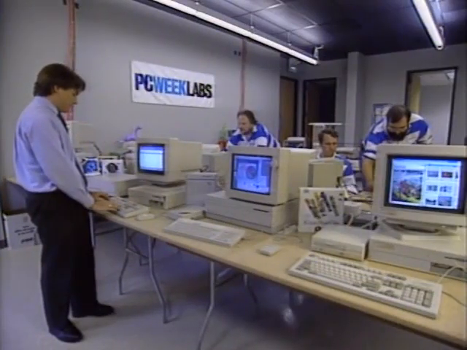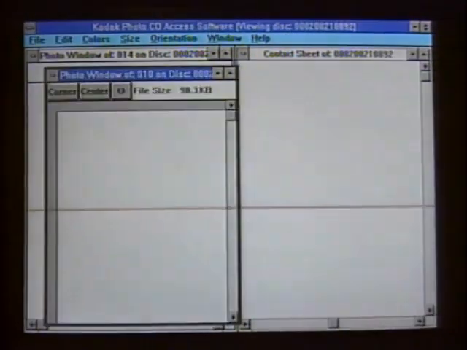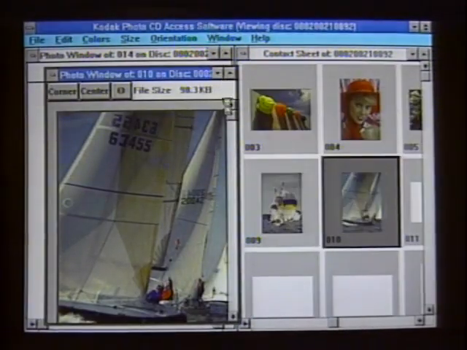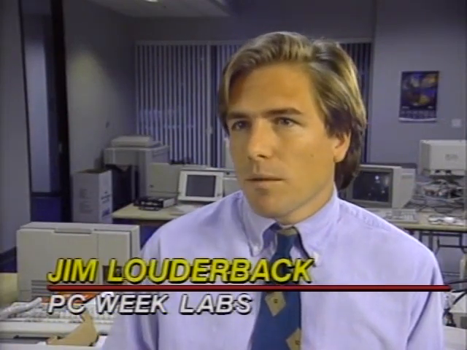The most important distinctions from a user view are, first of all, the speed, and that is both transfer speed, getting the data off, and access speed, or seek, the time that it takes to actually seek something on the disk. The second most important thing is the format. What types of CDs can it run? Nobody right now who doesn't have a CD drive ought to go out and buy anything that's not an XA format, because all the standards are converging.